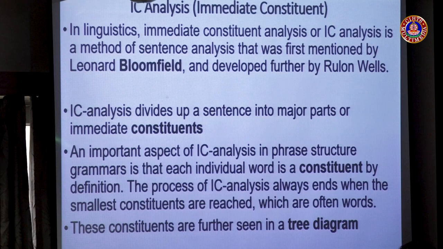So we have just looked at some sentences, their word orders, and parts of speech. And before I go to constituents in a bit of detail, that word written at the last, tree diagram, will be the basis of half of my lecture. So we can make a diagram of any sentence, long, short, phrase, and understand syntax, the positions, and the meanings of these various different combinations of words. So tree diagrams and IC analysis is what we are going to do today in some detail.